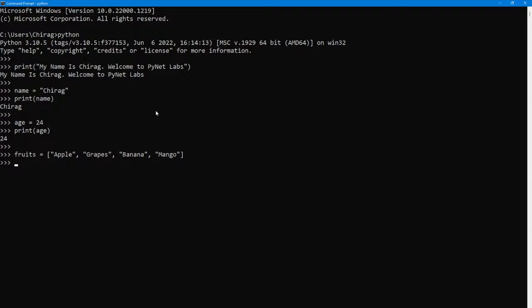As we all know, a list is a collection of data. In the list we can add multiple elements. Here I have created a list called fruits, inside which the elements are apple, grapes, banana, mango. When I say print fruits, that's going to print out the whole list, right? This is my third data type.